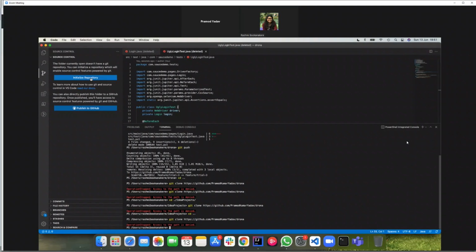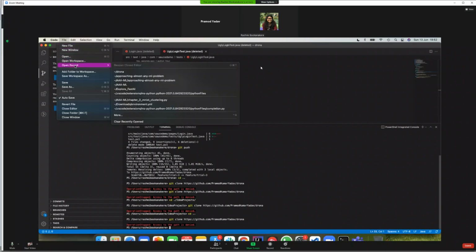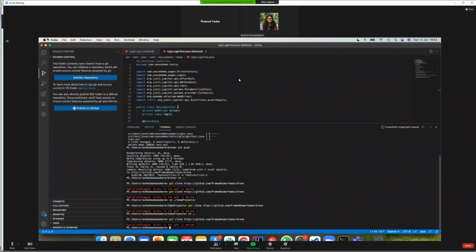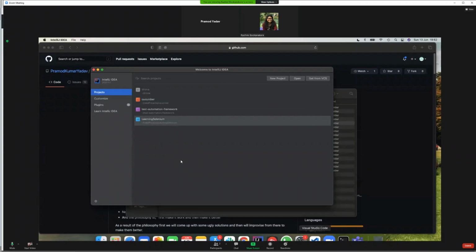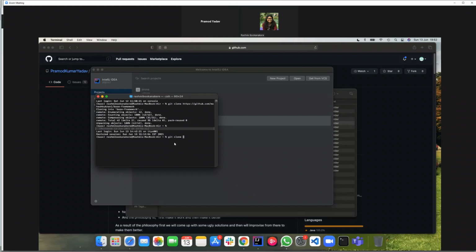Can you close this repository? Because you are already in this repository. Can you close VS Code? Yeah. Can you just open a PowerShell terminal or any terminal and then just do git clone wherever you want to clone it.